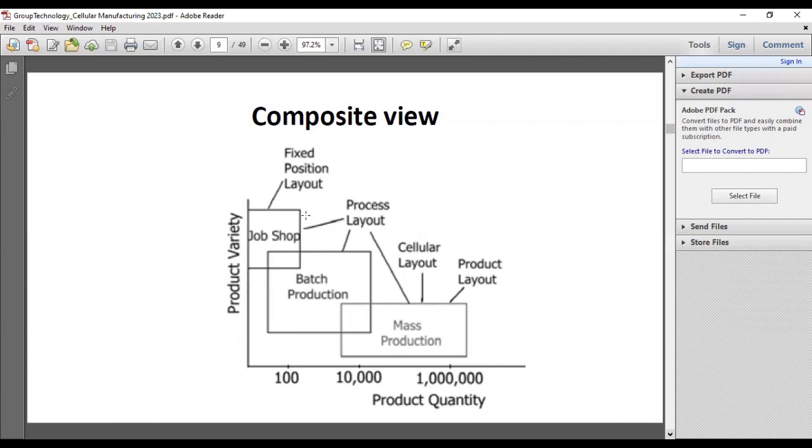mostly in job shop production. So the part quantity is very low, but the flexibility of varying the part is high.